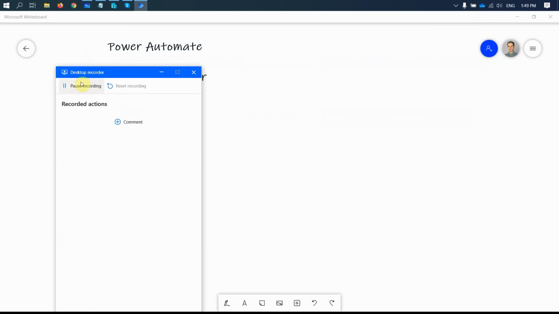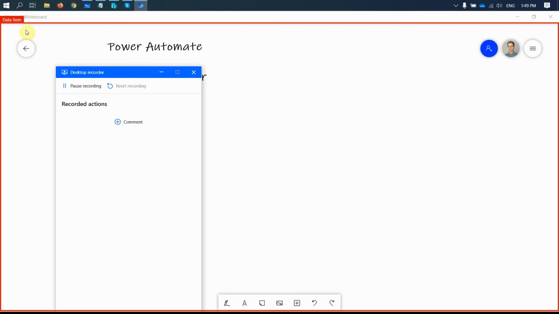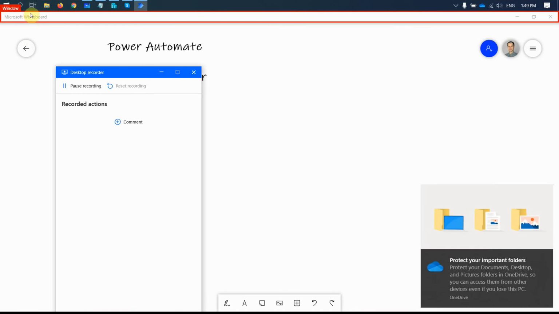So when I click start recording on this window, then you see each element, when I hover my mouse over it, gets into this specific red thing, right?